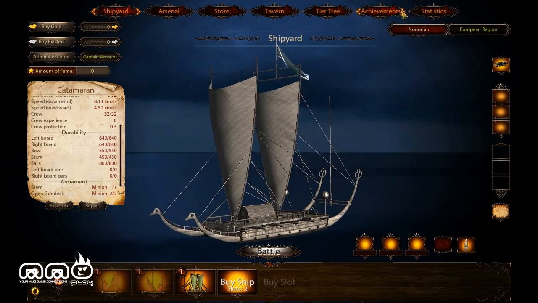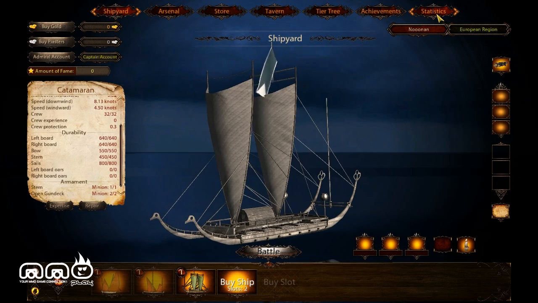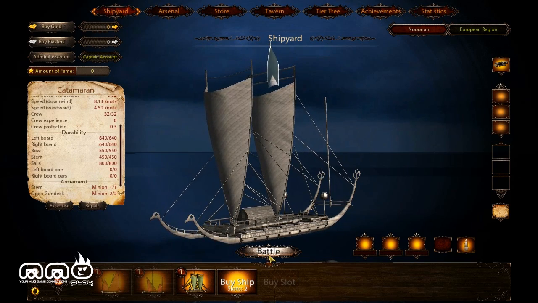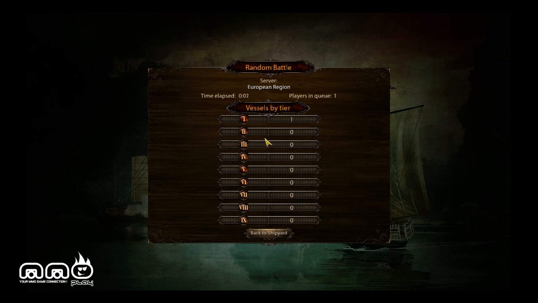So other than that, we have achievements and statistics, which is pretty self-explanatory. But we'll go ahead and pick this ship and click battle and go right on in. As you can see here, we're gonna connect to a random battle. Now I do not know how long this will take, so I'm gonna go ahead and cut the video in case it does take quite a long time. And I'll meet you guys right back in some gameplay.